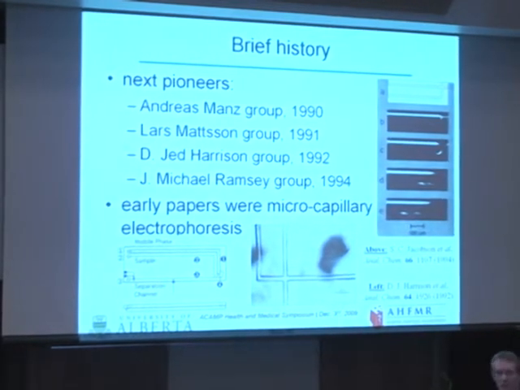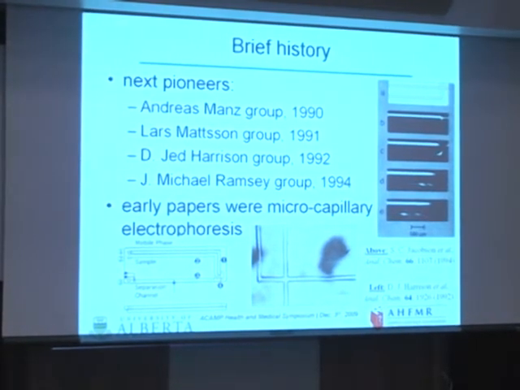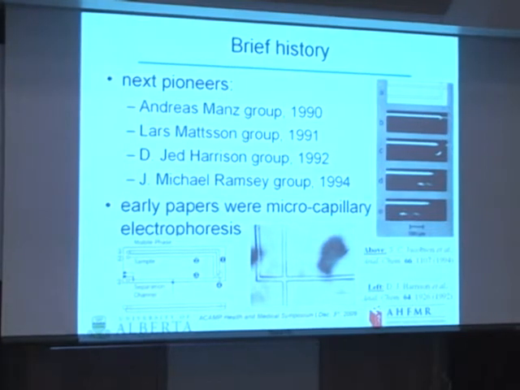There was a lull of 15 years before new work started up, basically with Andreas Manz first up in 1990, in the late 80s as well, in his postdoc in Japan. But the first publications really came out in 1990 with Andreas. Lars Mattsson, this is actually a new one to me, I just discovered this while preparing this talk, in 91 in Sweden, and Jed Harrison, who also worked with Andreas Manz in the early 90s.